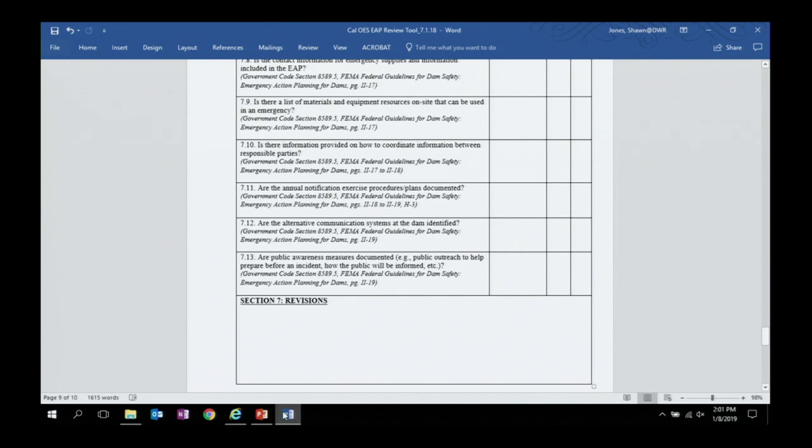Is contact information for emergency supplies available? Have you identified that in case of an emergency you can quickly contact them if you need those supplies? Have you worked with them and established that? Maybe even have a backup to that as well. What about supplies, resources and equipment that may already be on site? Have you identified that? Because some of these dams may already have some of that available, and so that's important to know.